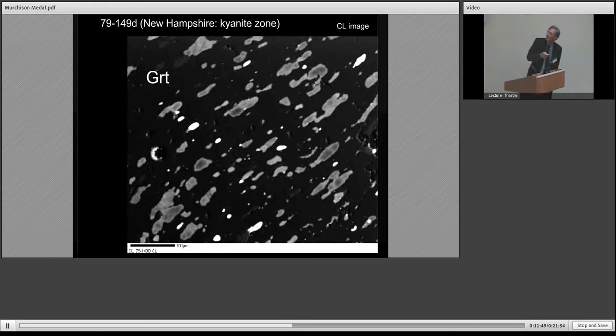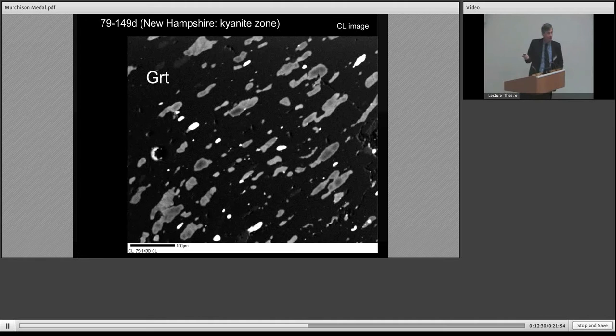This is 500 microns across. These are not big things, 100 microns, about a 50 micron grain here. You can see that these are all quartz inclusions inside the garnet. You can see that the centers of these are all dark, and then they get brighter toward the rim. Well, this puzzled us originally because we couldn't come up with any simple reaction mechanism to have these quartzes zoned like this. They don't look like this when they're sitting out in the matrix of the rock. But what we finally concluded was that this is a diffusion profile, that the garnet grew around the quartz. The garnet has considerably more titanium, so after the garnet is formed, the titanium begins to diffuse into the quartz, setting up this zoning profile.